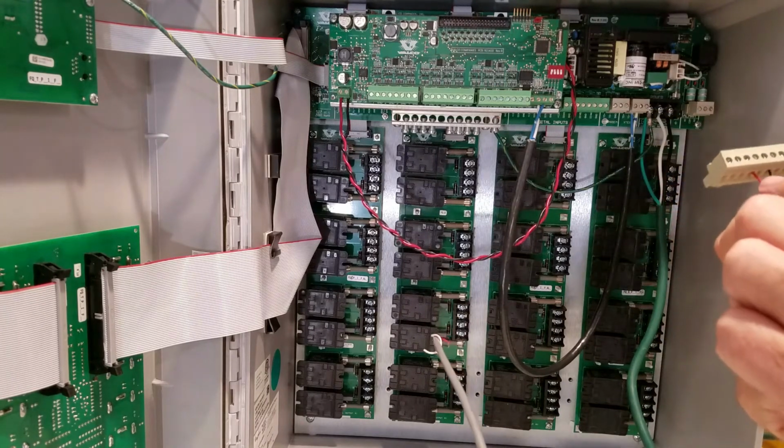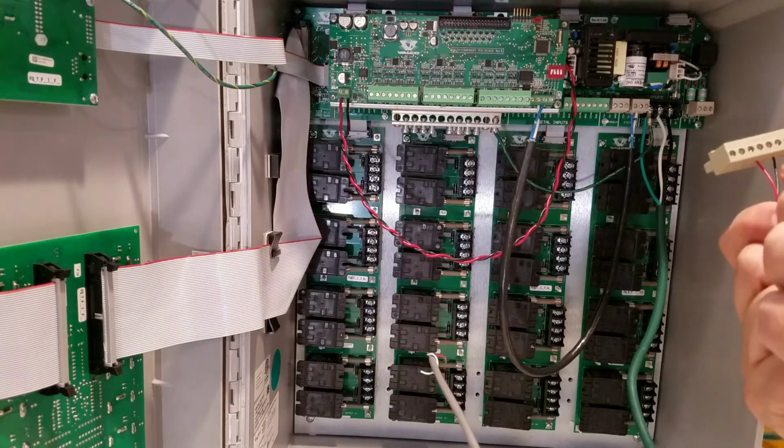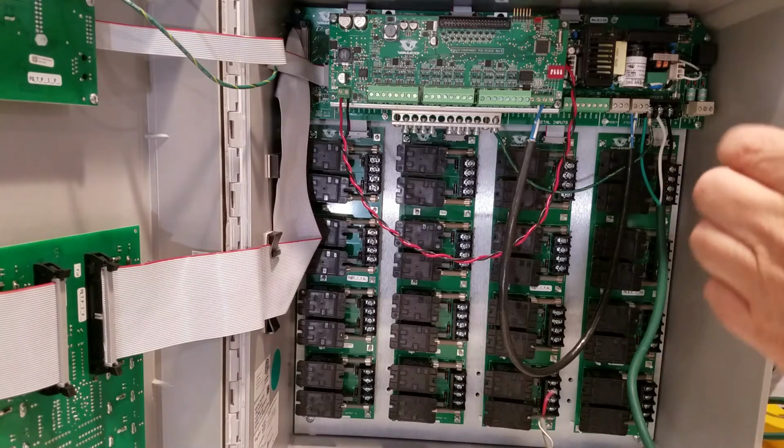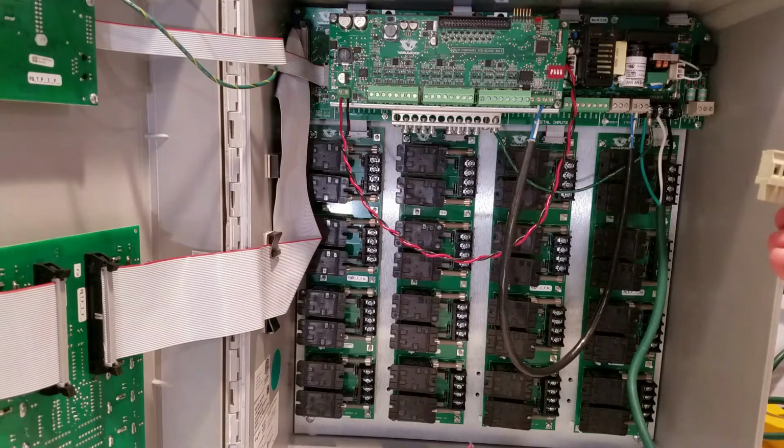In this case I just put the red to the plus 12 and the black to a common, so you'll have to remember that you'll be using an unused spot on the digital inputs, and then just not using the actual in, you're just pulling the 12 volts power for that.